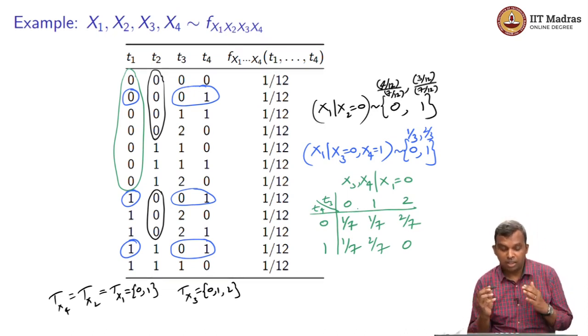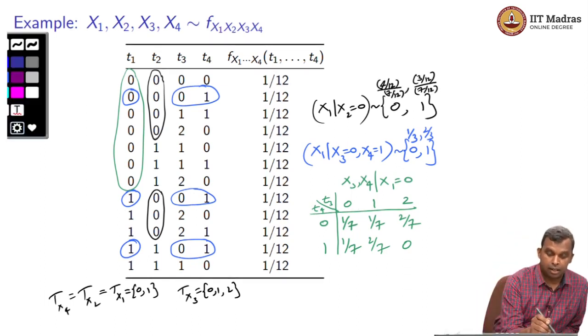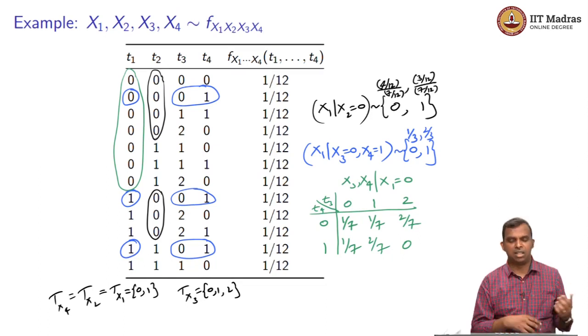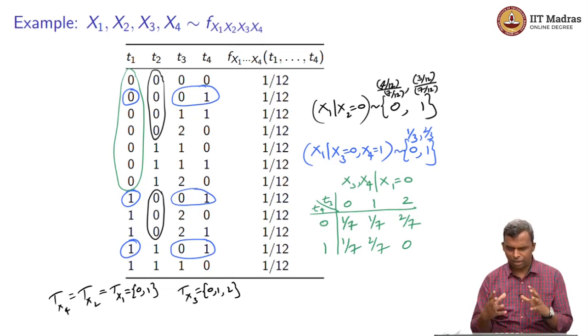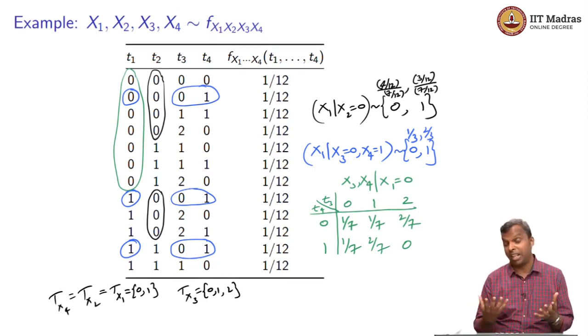Okay. So this is an important, simple, basic skill in conditioning and all that. Given a table or given the joint PMF, marginalize and find whatever conditional you want, whatever marginal you want. Hopefully this is easy to do in some sense, and it's just a question of carefully identifying and summing up the probabilities. In the uniform case, it's very easy. If it's not uniform, you have to add up, and if it's a more complicated joint PMF, it's really painful, but it's easy enough to do, and the principle is important.